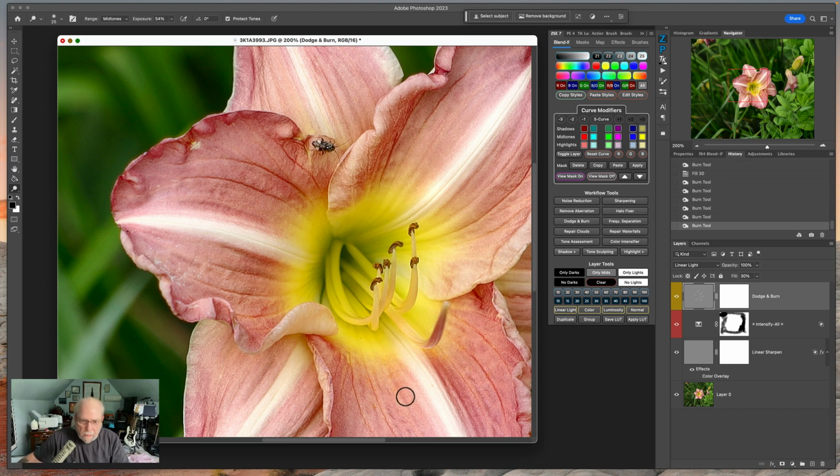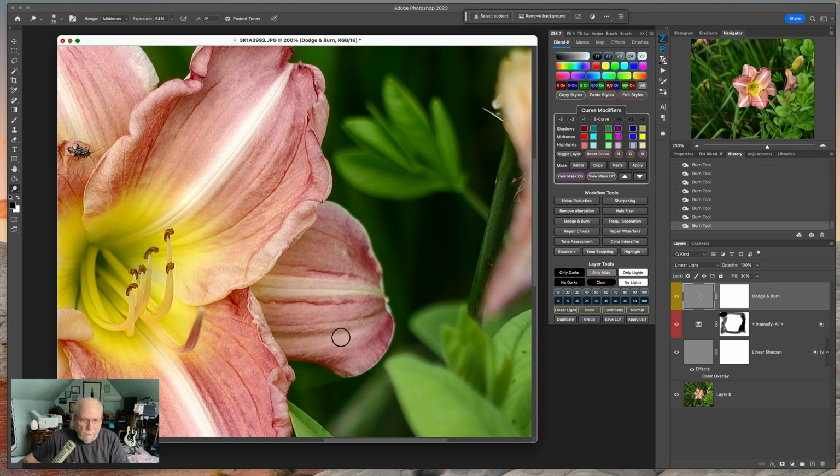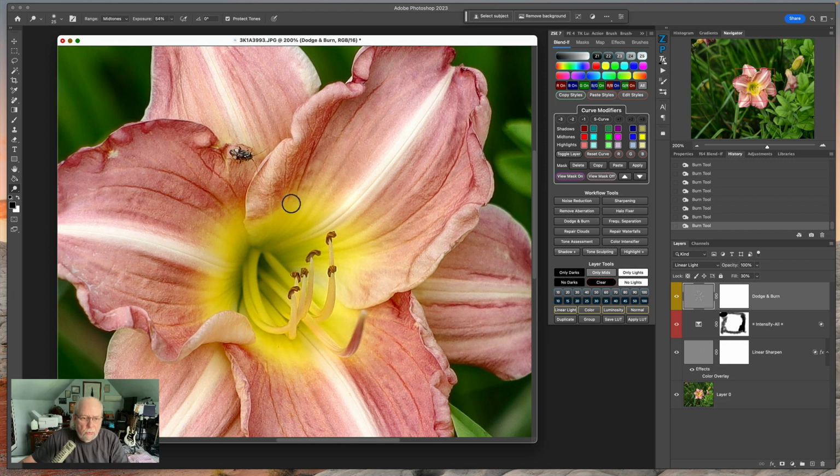In some of these areas that I think need it, this is all subjective too. Let's hold down the space bar and move it over here to see if this, it's already pretty dark over here. How about a little darkness in these little things here? If you just go over and make the dark areas that are already dark a little darker, it brings out a whole lot more.